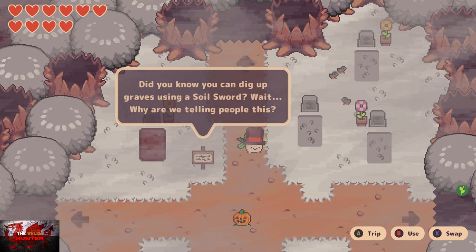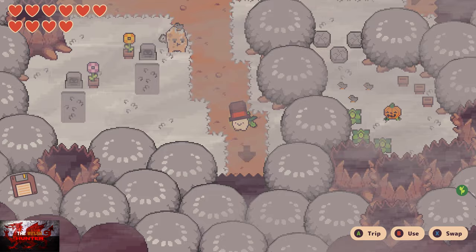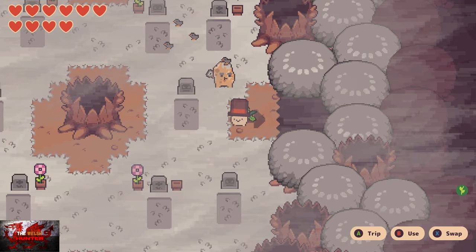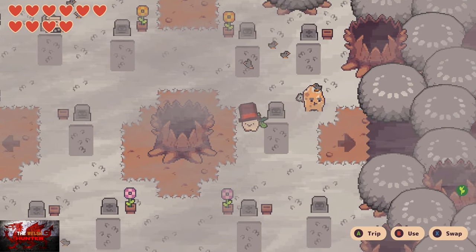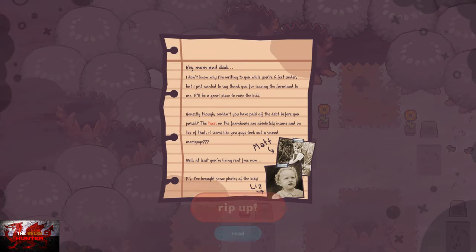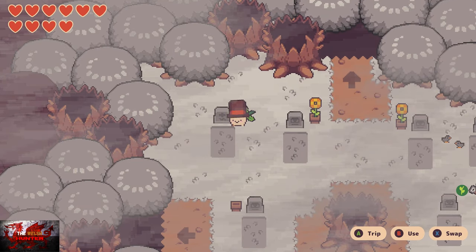That always goes well. Right, so from here, what we're going to do then, we're going to head north, up. And then what we're going to do here is head to the left, which is west. Now, there is another missable achievement here, so go to the top left graveyard, interact with this. Hey, Mom and Dad, I'm dead. Rip it up, and that one is another achievement for us. Then, when we're done here, we can just head north.